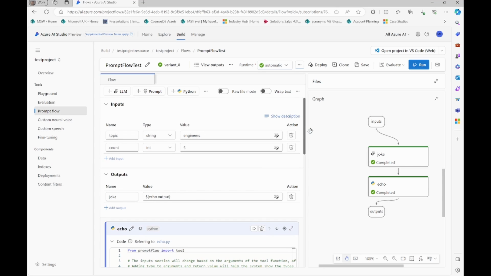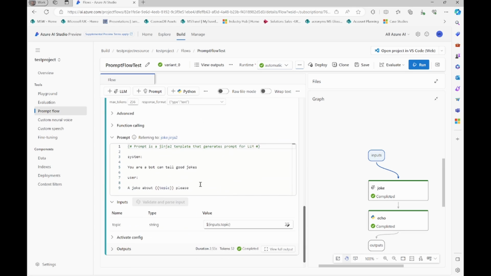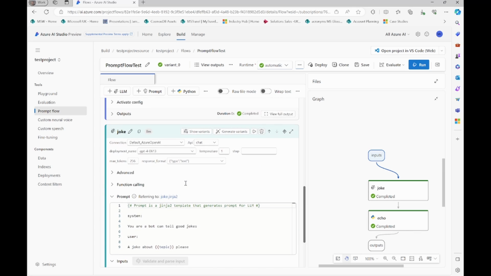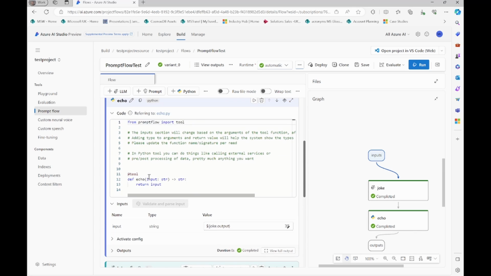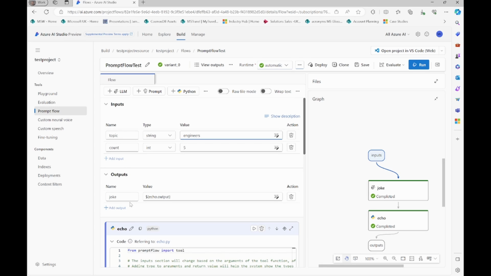The expectation is that this flow will get the word engineers, and the model will create a joke, and that joke will be sent to the Python function, which will just return it, and the final result will be in this variable joke.